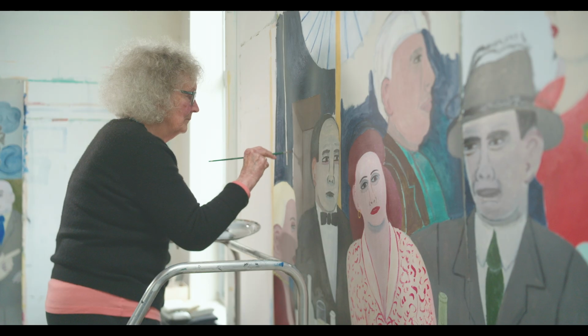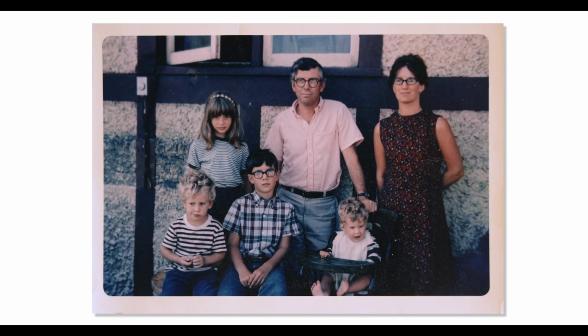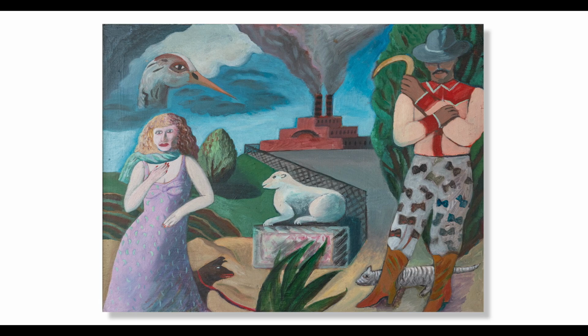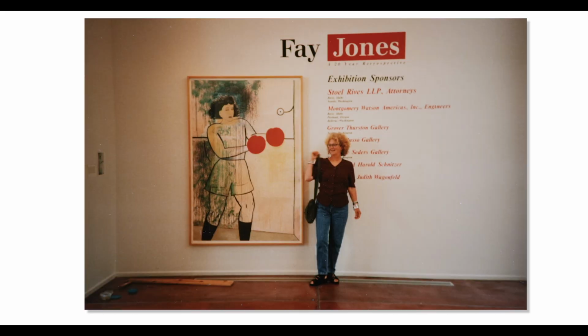We moved to Seattle from Providence, Rhode Island in 1960 with 2 children and a basil plant. And my husband had a job teaching at the University of Washington. I got out of school in 1957, and I didn't actually exhibit until 1970. So I painted very small because I had 4 children. The maximum dimension of my paintings at that time was probably 15 inches. I took over the biggest room in our house and started painting paintings that were at least 6 feet tall. So everything changed.